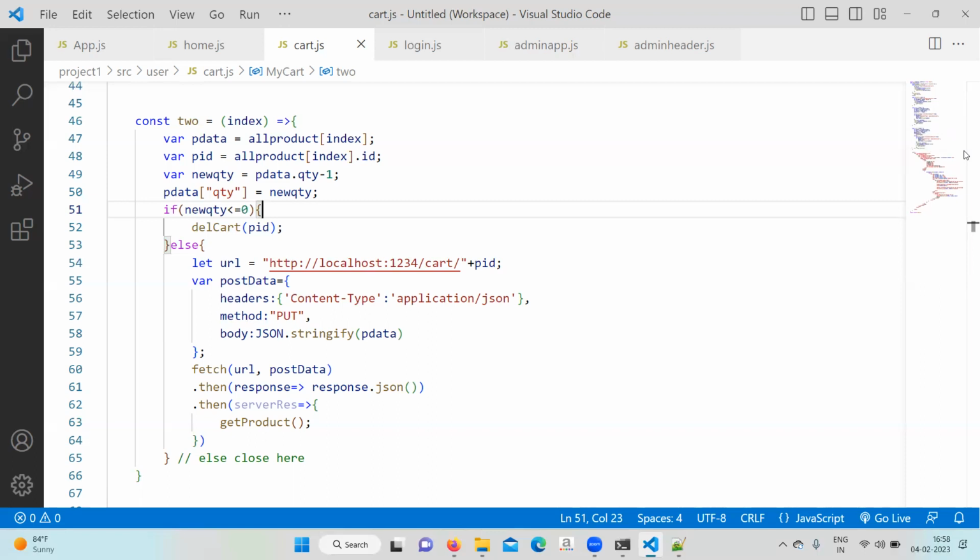Nothing is coming here. You have stopped the JSON server. Start the JSON server. Okay, now I'll move next. Start the server first. Now refresh your page.